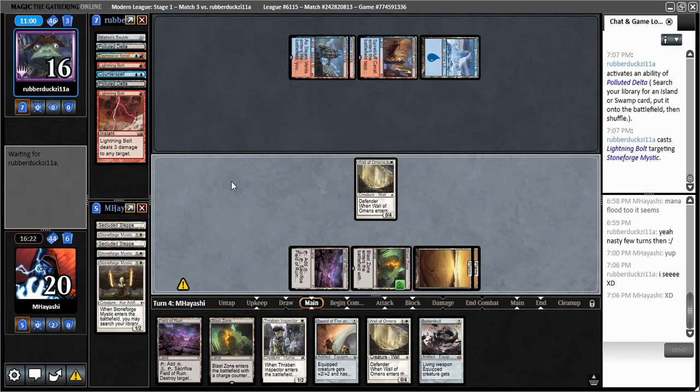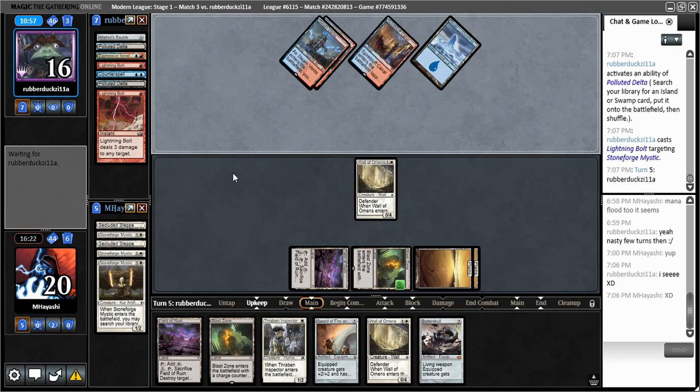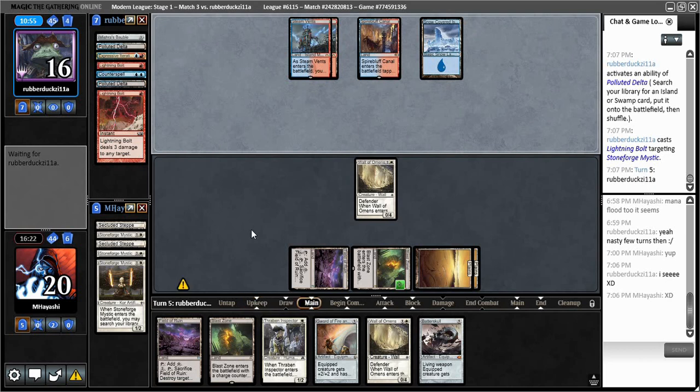Alright, of course they deal with it. At least those are Lightning Bolts not going in my face, if you think about it. Can I land a Batterskull next turn? Find out next time on Dragon Ball Z.